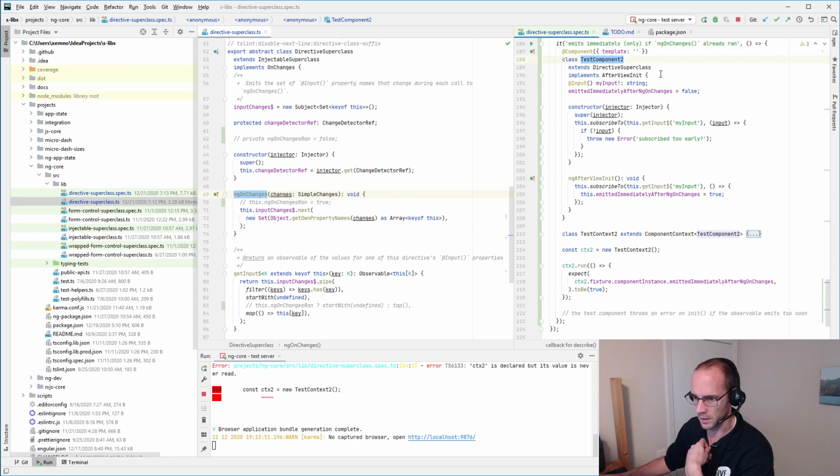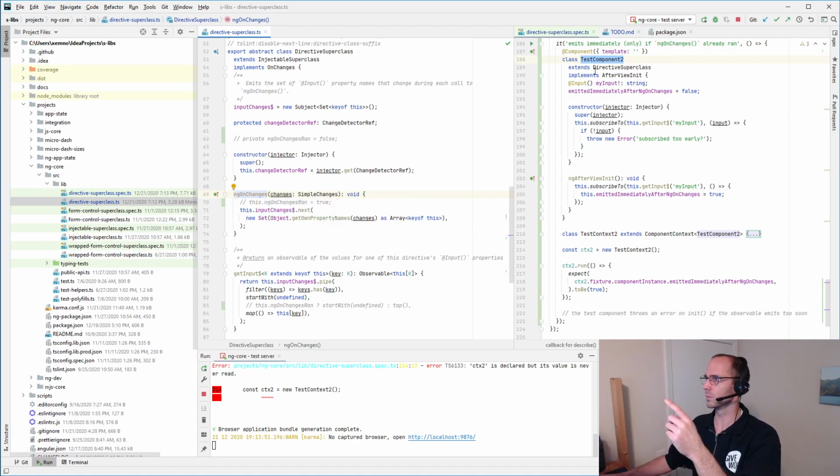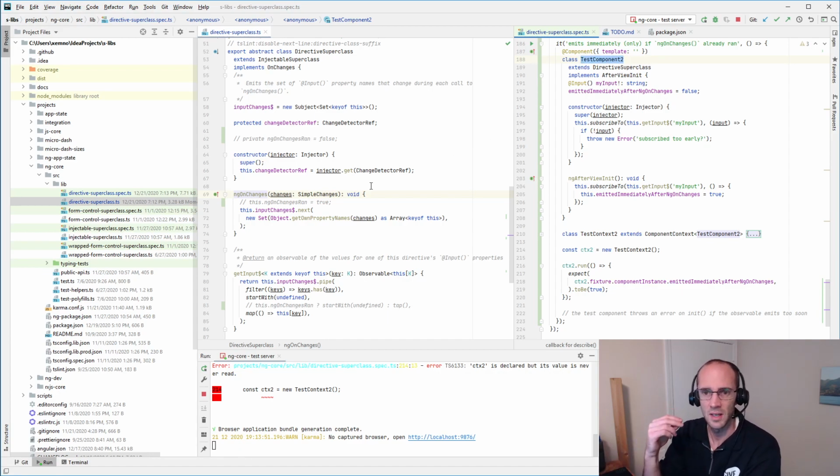But in an Angular GitHub issue I've read before, the reasoning they gave was something like: the Angular framework will call this for you when it sets an input for a component, and the Angular framework does not set the inputs of the root component of your test.